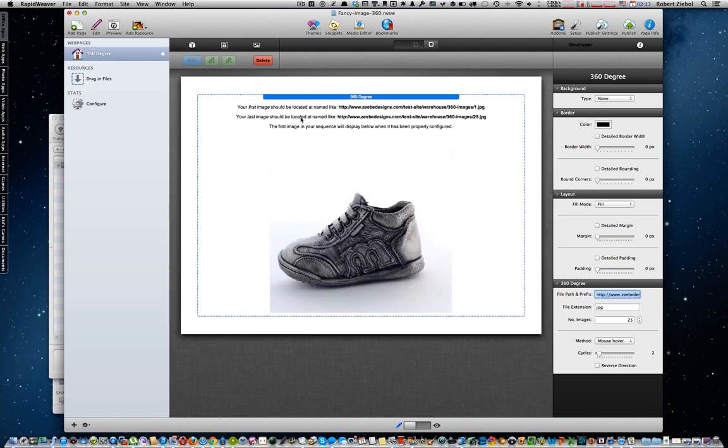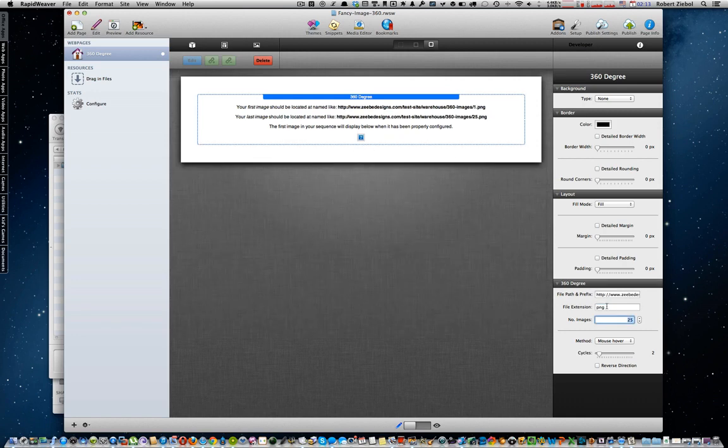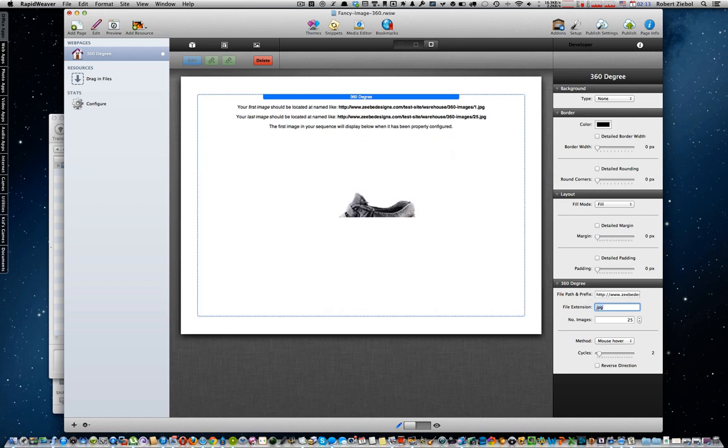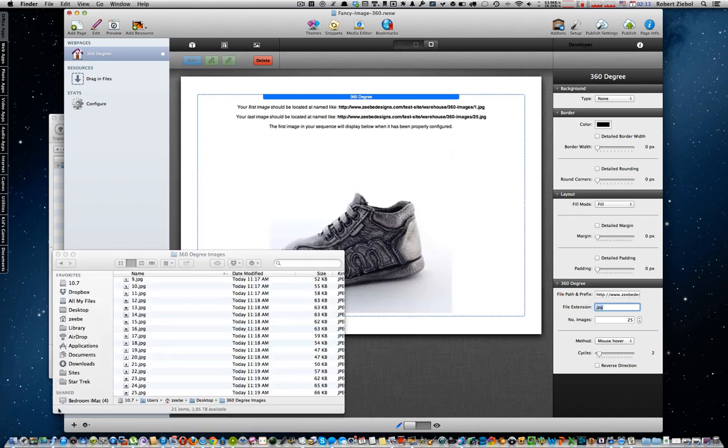Okay, and then you'll also notice that it changed, that it says it's now located at this spot, and the second one's located at this one. Now you don't need to use JPG, that's just the images we use here, but if I do change this and my images are JPG, the image will disappear because it's looking for PNG or GIF or whatever you're going to use. So make sure all of the images have the same extension, and I'll show you.